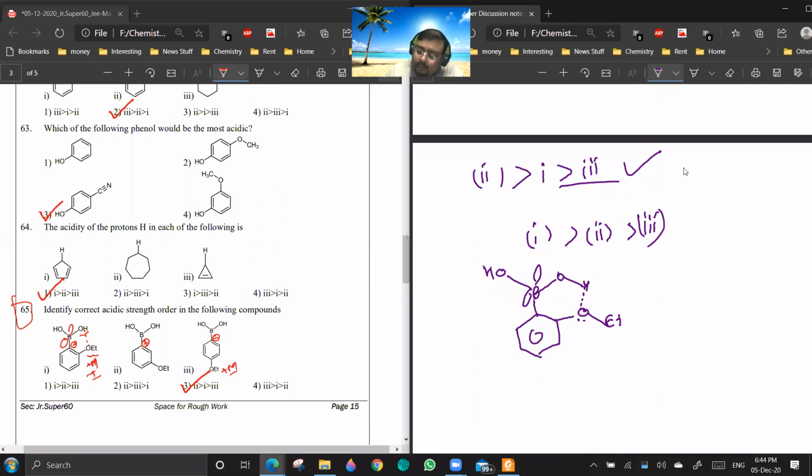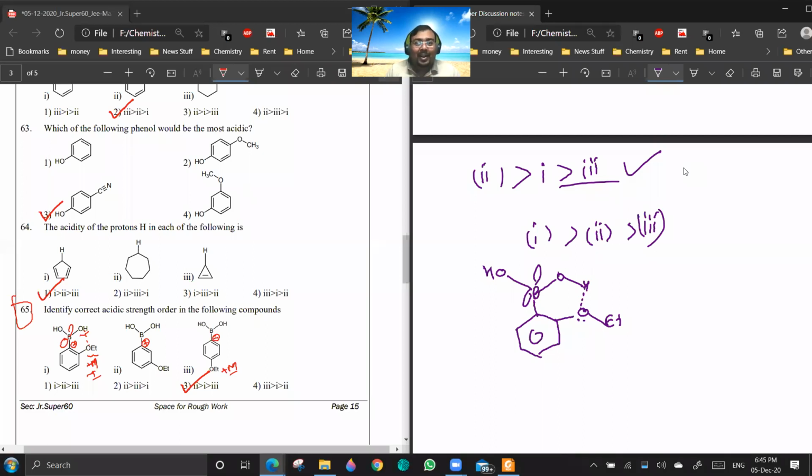Is it clear? Sir, then it can be less than 3 also, no, sir? No, it won't be less than 3. See, due to hydrogen bonding, here between 1 and 3, we are comparing plus M and minus I effect. Sir, plus M effect is a distance independent effect. So whether it is at ortho or para, it is the same plus M. But the minus I effect is almost disappearing at the para position. Sir, here we are saying one is more acidic because minus I is more, no, sir? Then 3, but due to hydrogen bonding it cannot lose hydrogen as easily as 3, no, sir? That is what my point is.